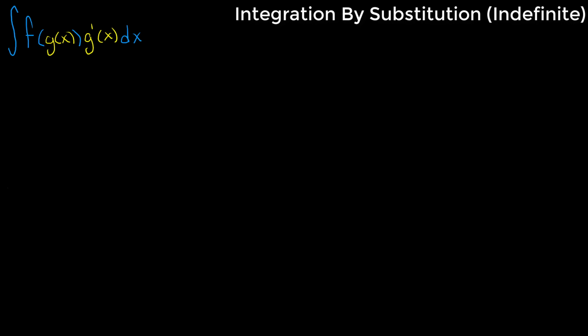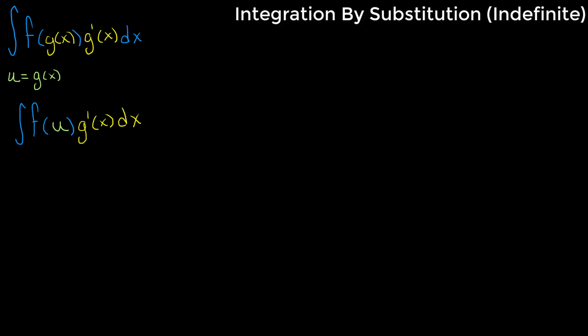So if we're looking at this integral, let's go ahead and make a substitution. I'm going to go ahead and say that u, this is a variable, u, I'm going to replace it with g of x, just like that. And so if I were to do that, I would be able to rewrite my integral. We would have the integral of f of u times g prime of x dx. But wait, we can't do anything here because we'd be integrating a u variable with respect to an x variable. That's a huge no-no.